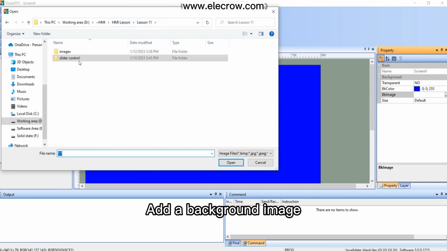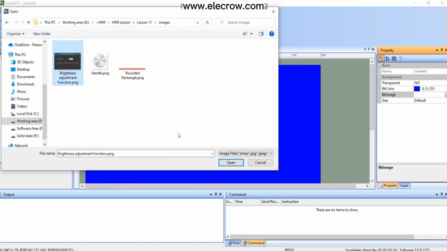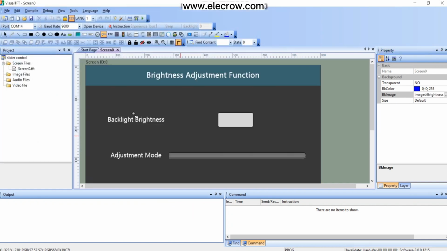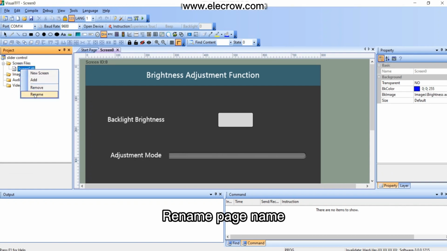Add a background image. Rename page name.